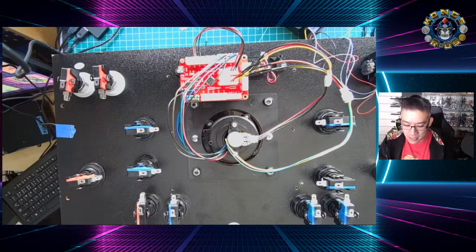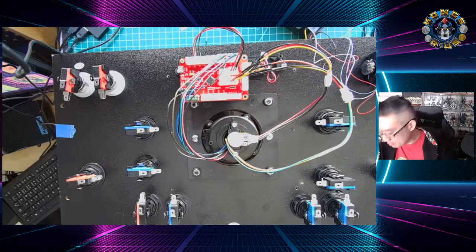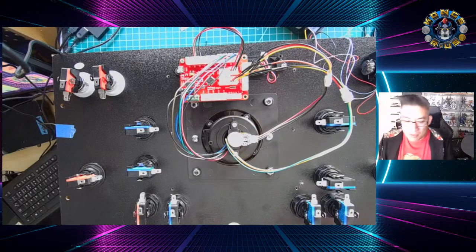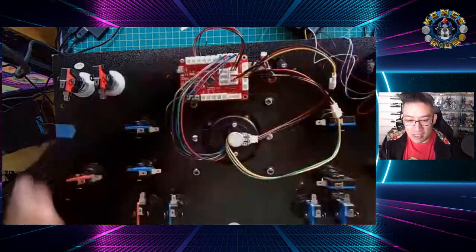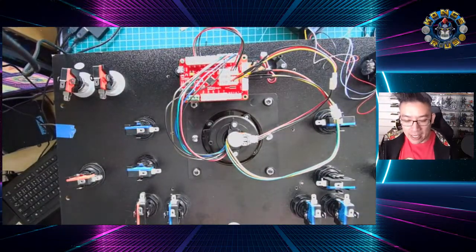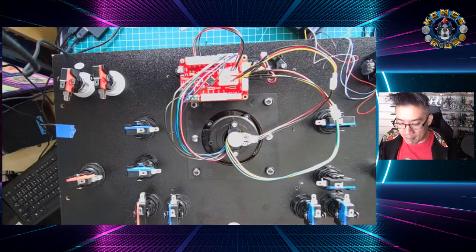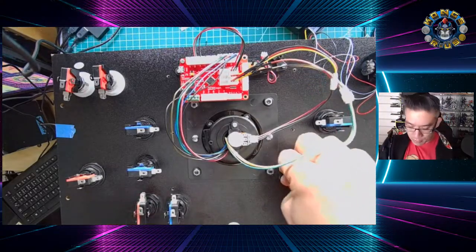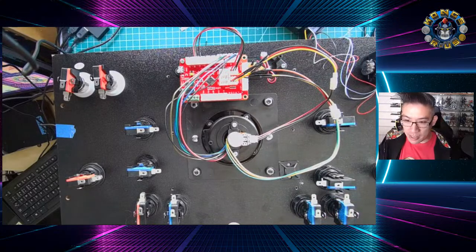So let's go through and do the placement of where I put my zip ties. This is not included in my mod kit. This is just something that you don't have to do. You could just wire everything in here and just have it be all over the place. But I like to wire stuff down while I'm modding because it's easier than doing it all the way at the end. So I'm going to show you my placement of where I put these.